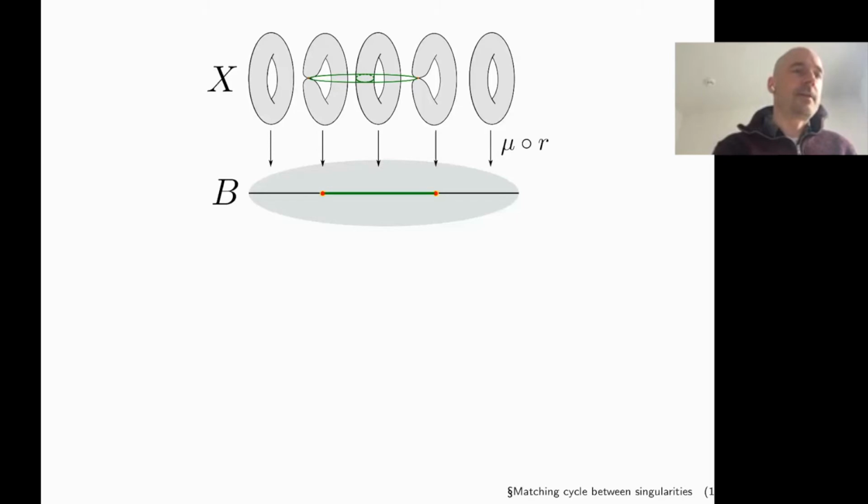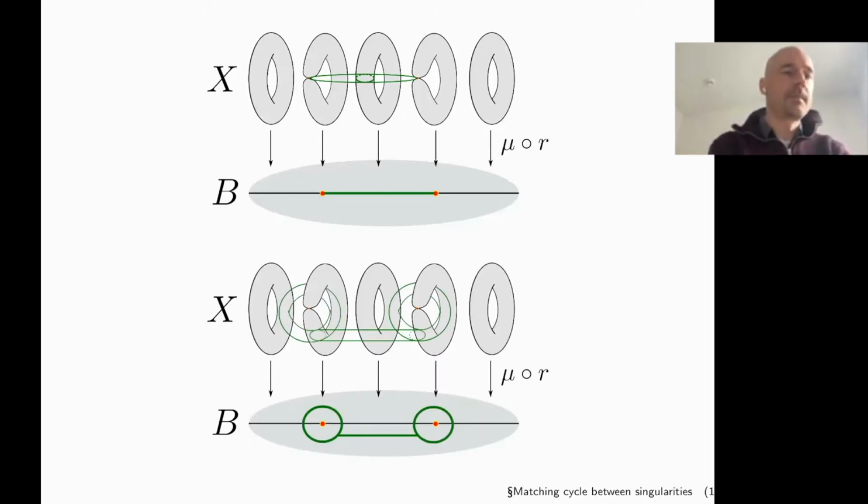I want to do a variant of this. It's a very similar cycle, but it's not quite the same. You see here, I'm not going to the singular fibers. I'm basically staying away from them. And I'm producing a cycle that fibers over the goggle. You see downstairs in the base, there's this goggle object. It has 2 loops that go around 2 singular points in the discriminant. And they're joined by an edge.